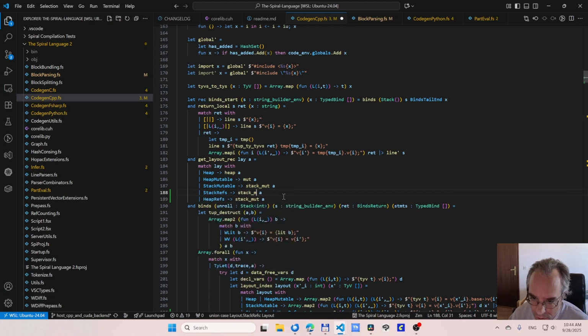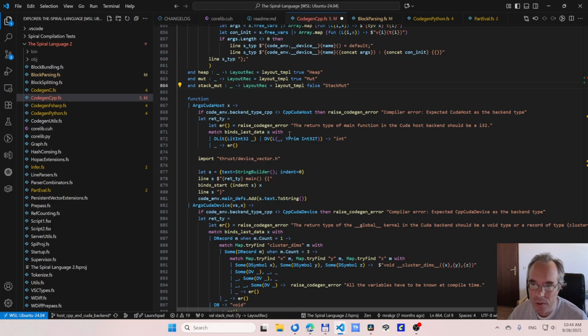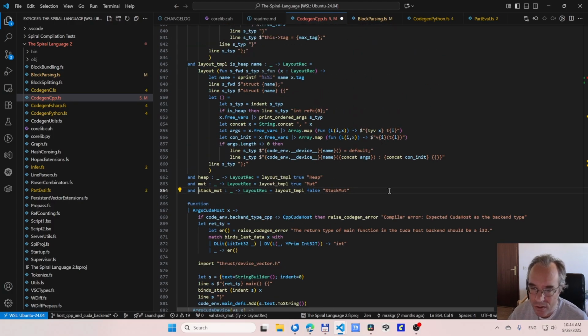This is going to be stack refs, and heap refs. And we're going to have to create two new functions to actually code-generate the layout for them.